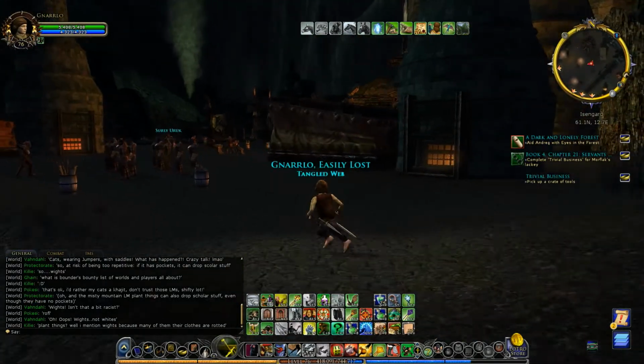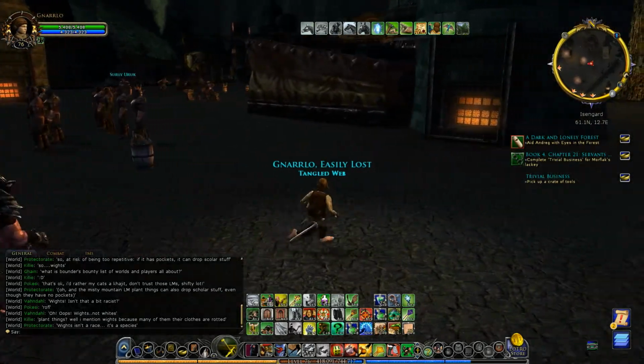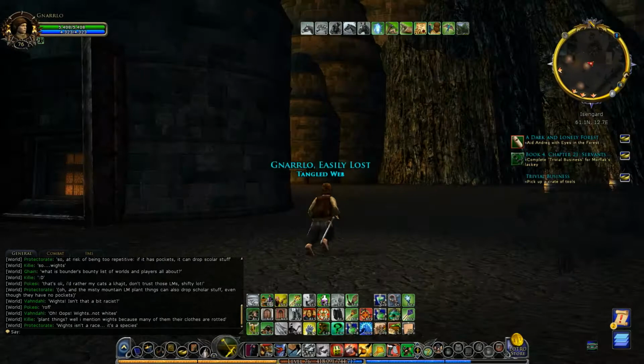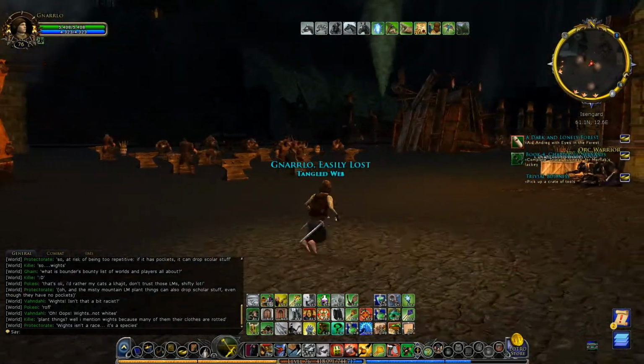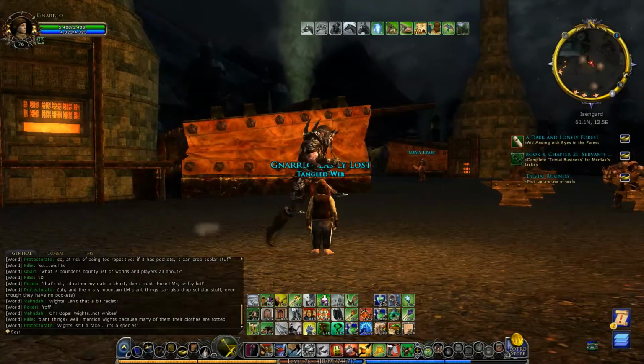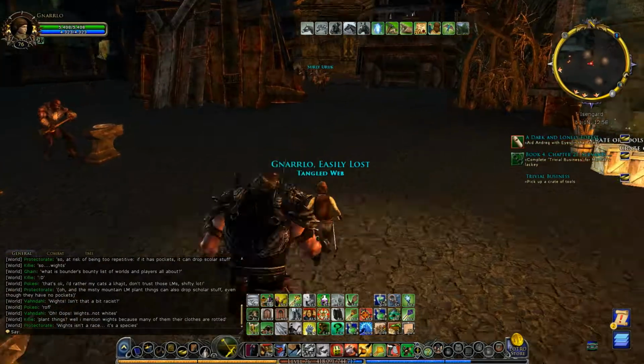There's the great bellows, I would imagine, right there. Yep, see that surly Uruk? I'd just as soon not fight him, so let's see if we can get on around him. That definitely looks like a giant bellows there. And here's the field of anvils, that's for sure.